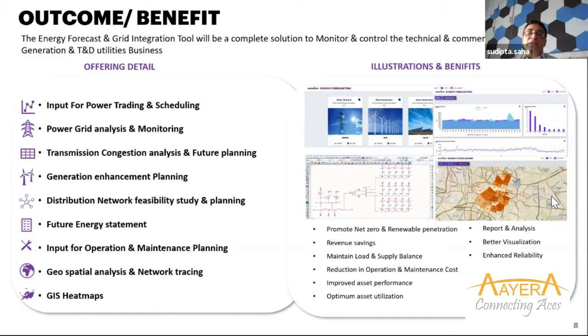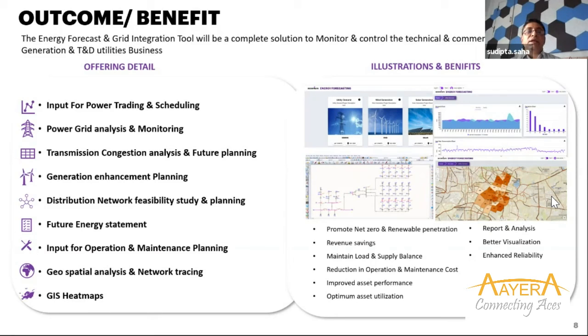And since you can do a transient analysis, you can see whether the hotspots are really getting hotter day by day, or whether there is a decreasing trend. And then, most importantly, the load balancing that you need for optimized asset utilization, that is also something you can do. There are a lot of things that come as an outcome of this. These are different kinds of services or offerings which can be provided based on this, depending on what the clients want.